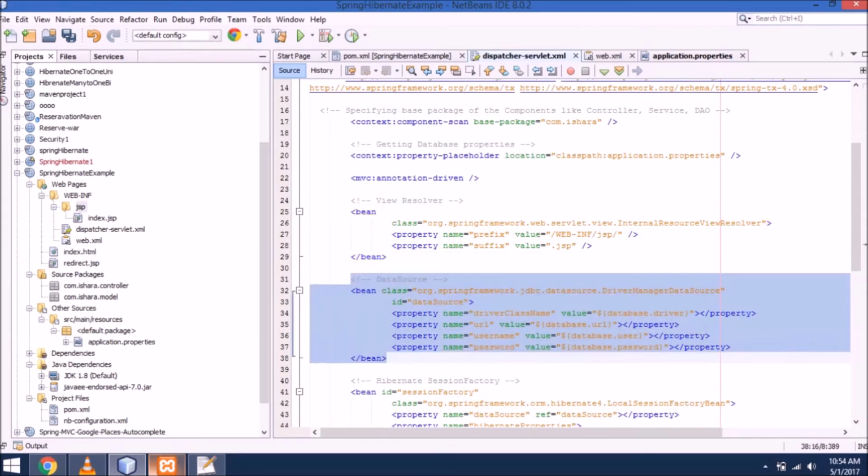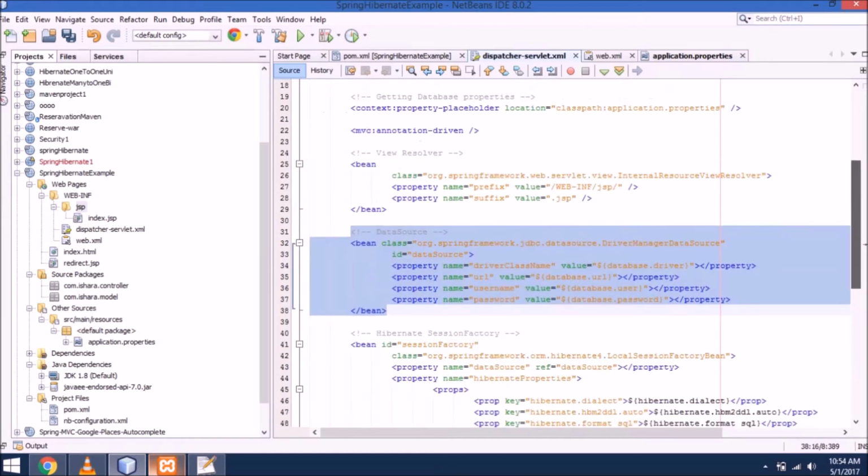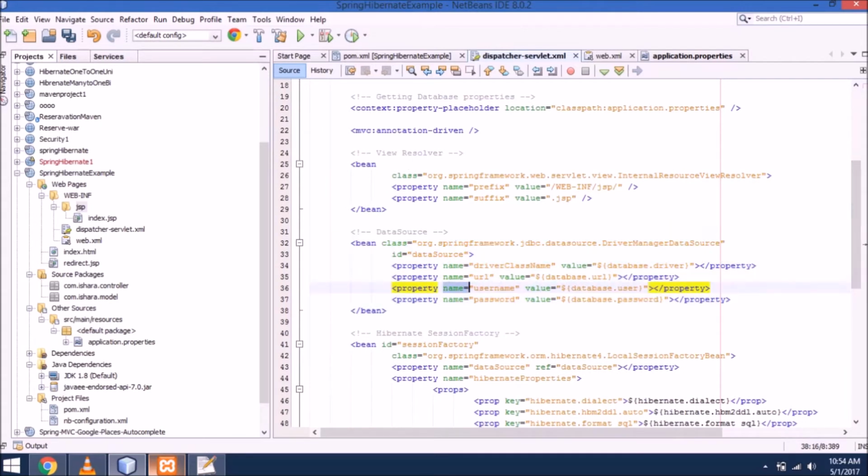And the next thing is defining the data source. What this data source does is it defines the properties of the database. So you have to have the DriverManagerDataSource class, and you have to put an ID here, which is dataSource, and you have to define several properties, and we assign values for these properties by using our property file.